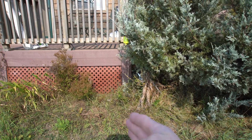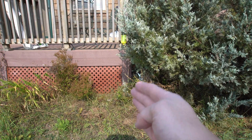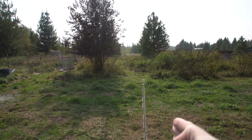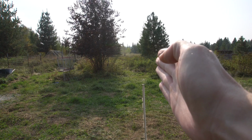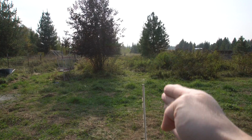And right here is gonna be where the trench line is for internet, going right up to my house. And this is the 180-degree view to the rear. We're just gonna take that all the way out to the fence line. In fact, I'll probably start at the fence and work this way. It's about 250 feet that way. Once I get that trench dug, I'm gonna put in the PVC conduit line to run the cable.